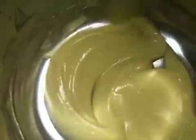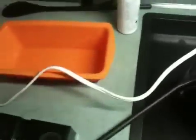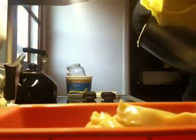Alright, I am going to put this into my mold that's hanging out over here. I'll let you guys see that too. Sorry, I'll turn it towards you so you can see. So you can see. Turn it towards me so I can see.